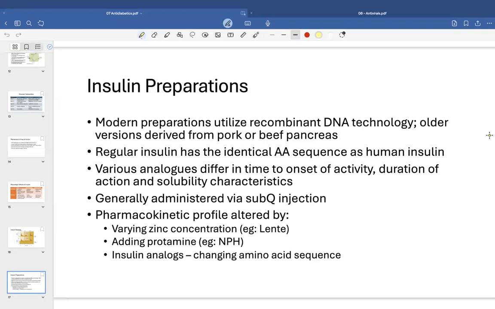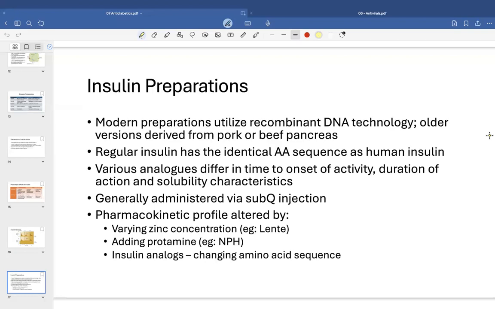But really, the modern products, the ones that we use most often here in the 2020s, are insulin analogs. They take the amino acid sequence of human insulin and make one or two modifications so that it's a little bit more customized, again, to meet specific needs, either to be a shorter duration for meal times or a longer duration as a basal insulin.